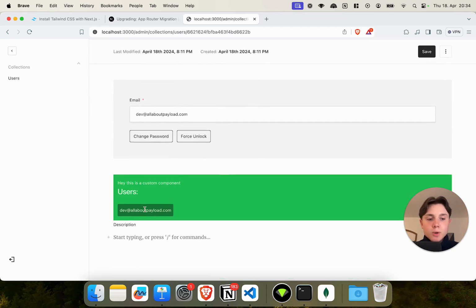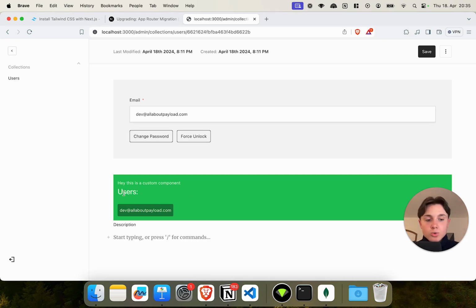This is also super handy if we have a third-party API that we have an API key for. So let's say we want to fetch the weather from a weather API, and we don't want to expose the API key to the client. So in this case, in the previous version, we would have to create a custom endpoint, then fetch the data from the custom endpoint, and the custom endpoint would then go to the weather API, fetch the data, and you would have this sort of two-step process. Now it's just one step.